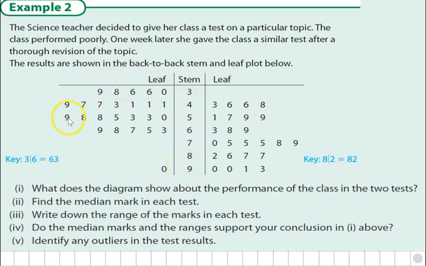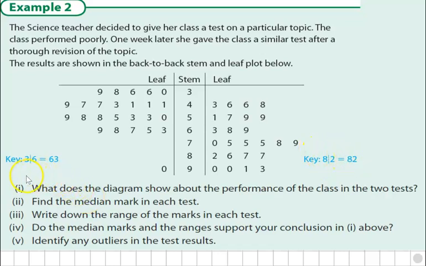So 9, 9, 9, 9. And then 0 again is just on its own. And then 8, 9, 9, 9, 7, 3. And 3 again is the biggest number of that list. And then we have our key. So the key is, for example, it can be any of the numbers, but the person decided to use the 2 here. So 82 represents 82.